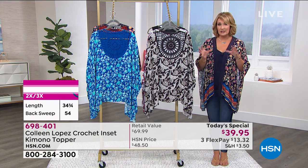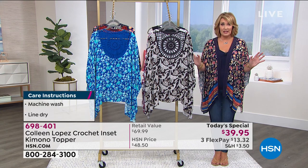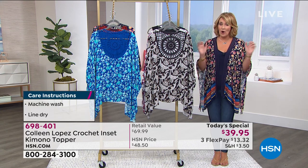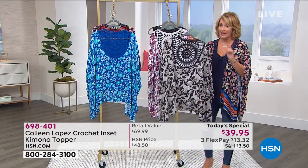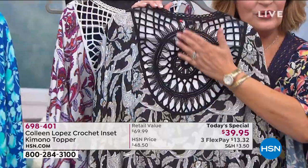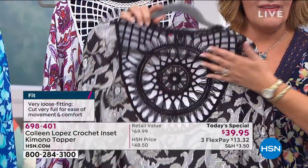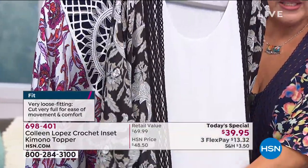All that yummy crochet makes for an artful piece — it's something you would never find for $39. Not for this gorgeous fabric, these beautiful prints, and the incredible detail built into this design. Almost 13,000 ordered. We started the day with under 20,000, so we have a couple thousand left but we're losing sizes. We've already lost one of the choices. The black is very limited, so I'll show you the black right out of the gate.